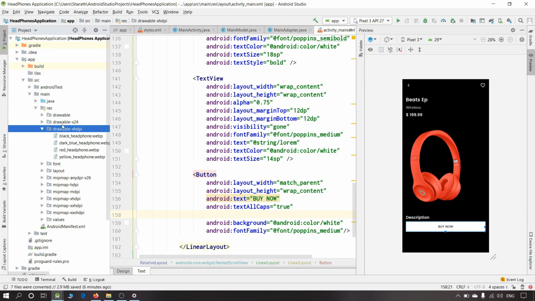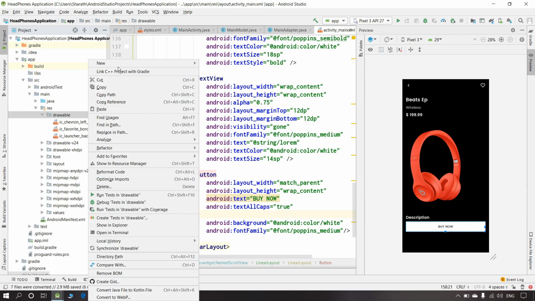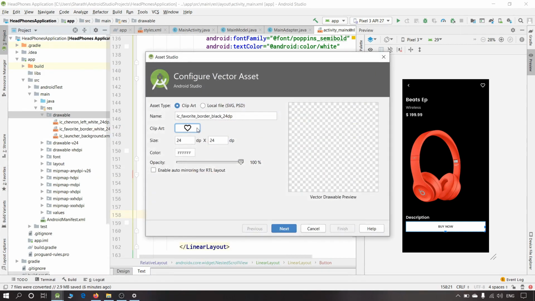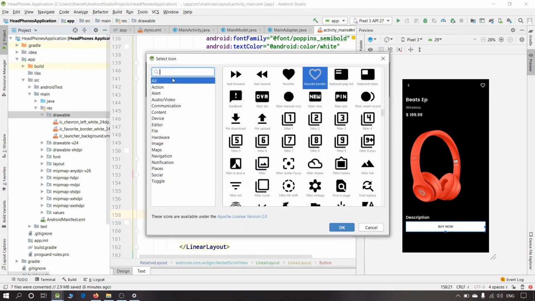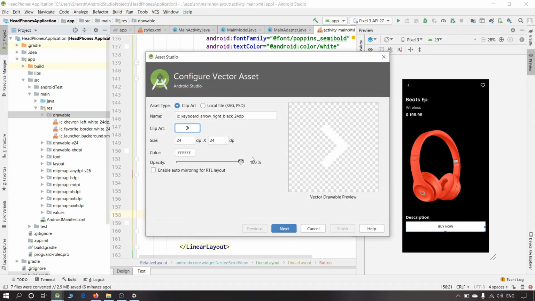Let's import another icon for this. Now go to this drawable folder, right click, go to new and click on vector asset, and we need to select this icon, keyboard arrow right, okay, and this is white.